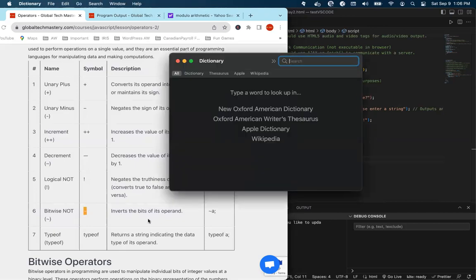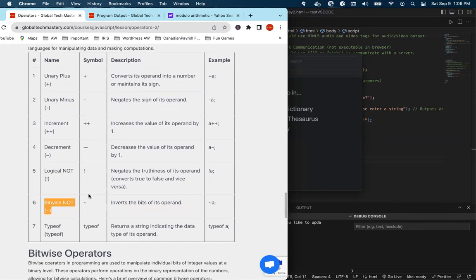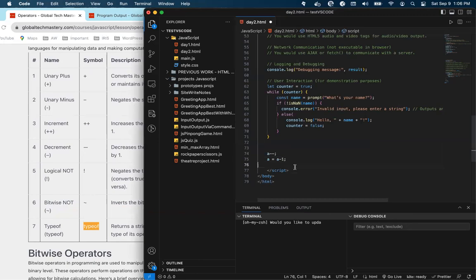And then the tilde is bitwise. This one is too advanced. We can ignore this one. You probably will never use this in your code. I've really never used this too. For typeof, we looked at typeof. So typeof allows you to know what type of data it stores. If you say typeof name, it's going to print what type of data is stored in name, right?